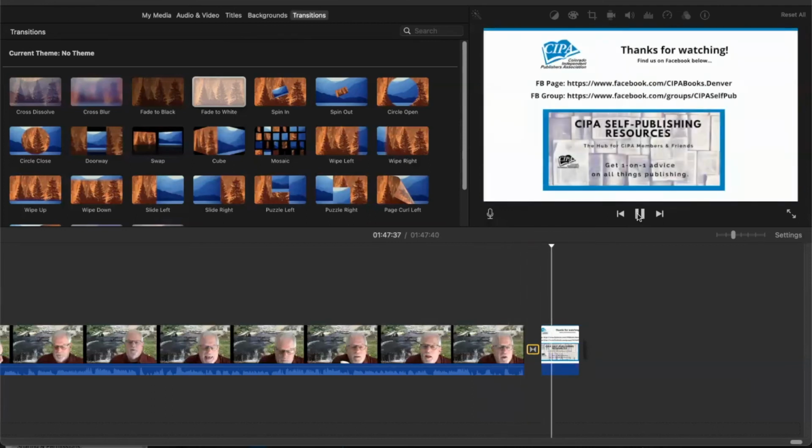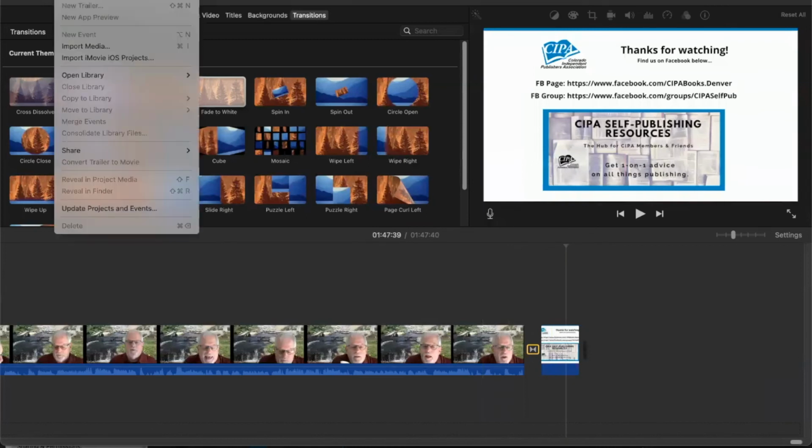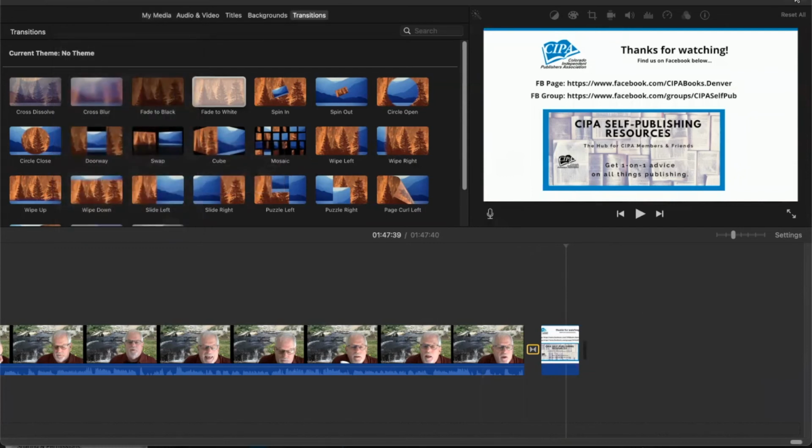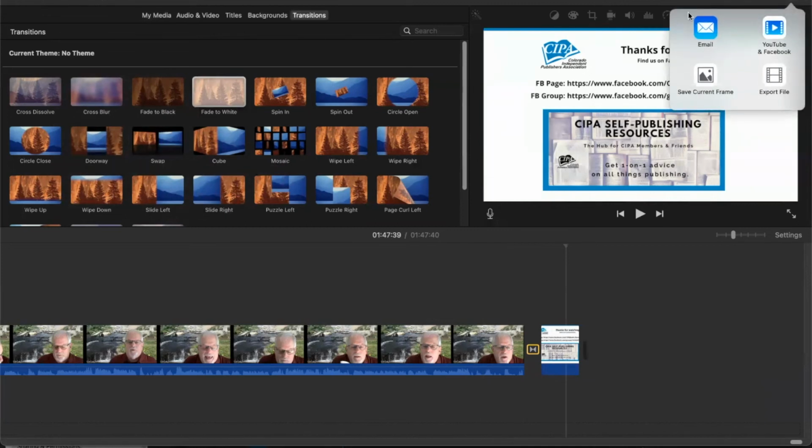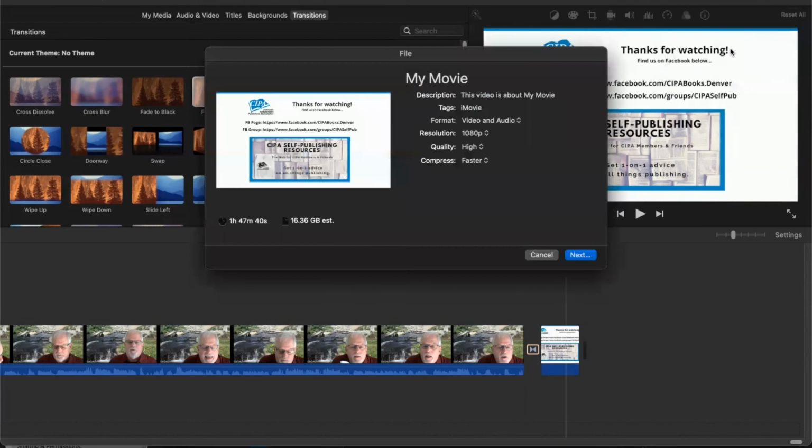And there we go. Awesome. So we're done. That was easy. So now, depending on your software, you would want to look for something that says file export. In this case, in mine, it's file share. And then I can do file. There's also this shortcut that also allows me to export file. So either one would work. I'm going to do export file.